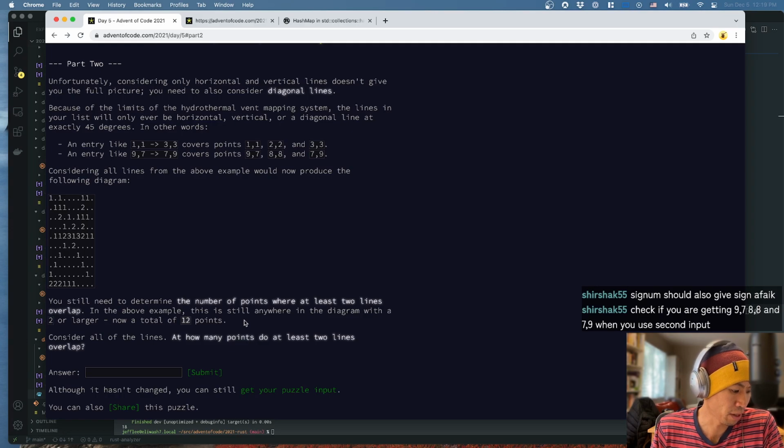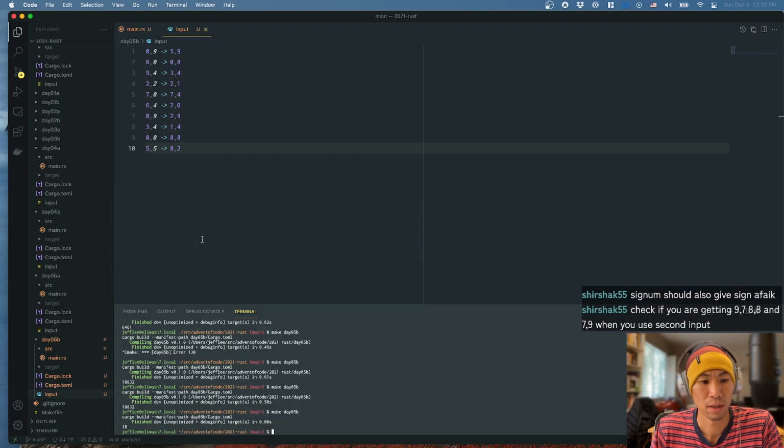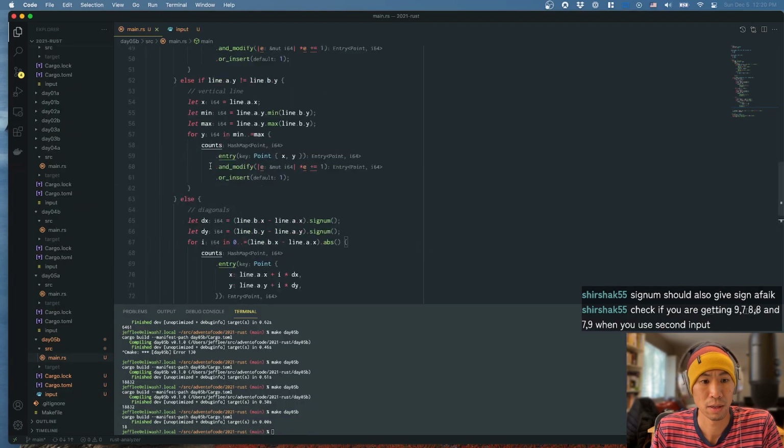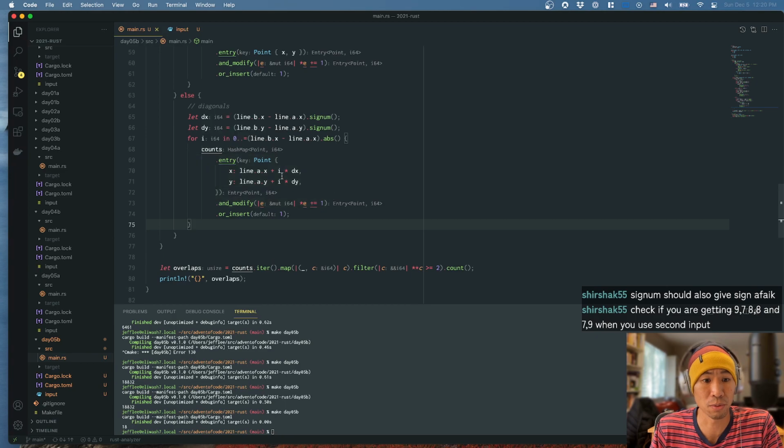Check if you're getting 7, 7, 7, 8, 8, and 7, 9 when you use the second input. Yeah, I guess what Shirshak is saying is, why don't I just print these?